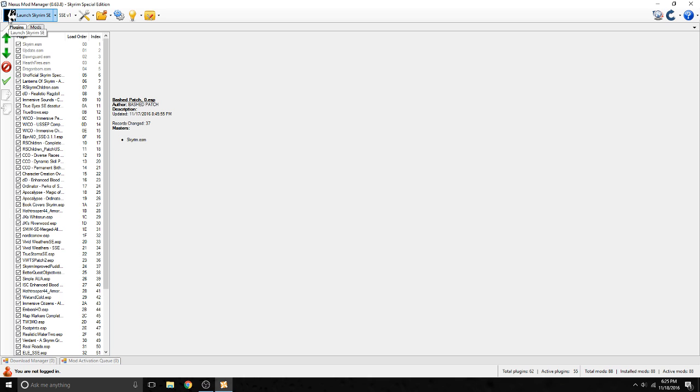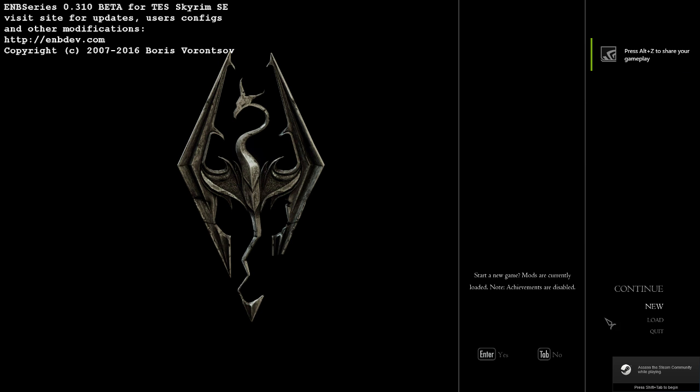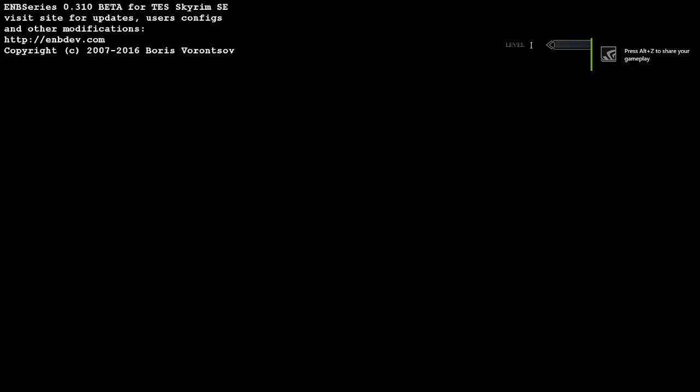But what we're going to launch into is Rudy with these overhauls. So it's going to be a black screen because the ENBs take a little bit longer to load now. There is a problem with this ENB in terms of the lighting, which I will show you. You'll see, it's very evident and apparent when we jump into a game. But we're just going to do an alternate start new game.